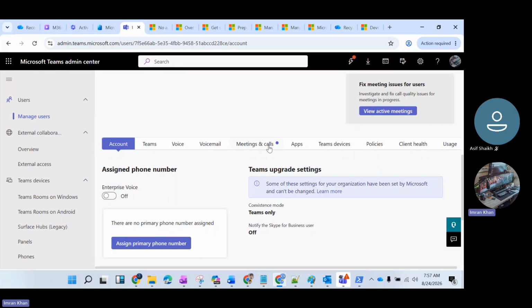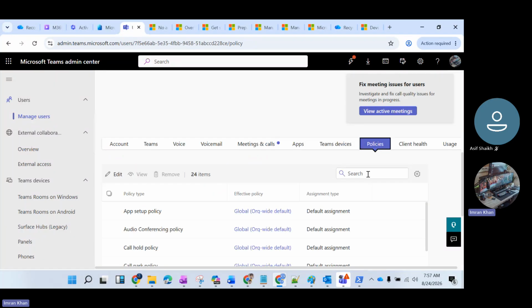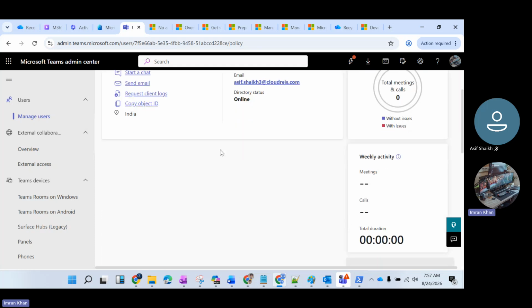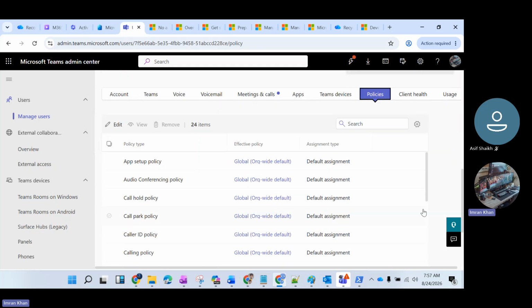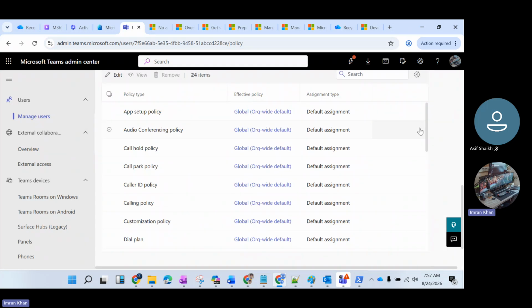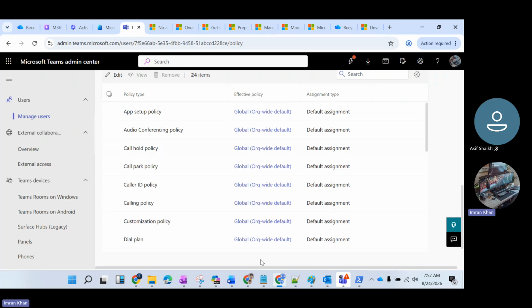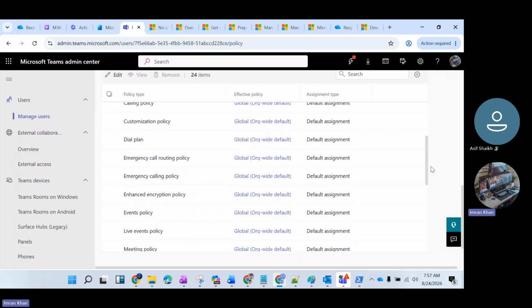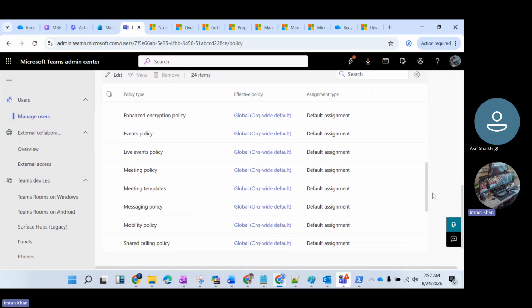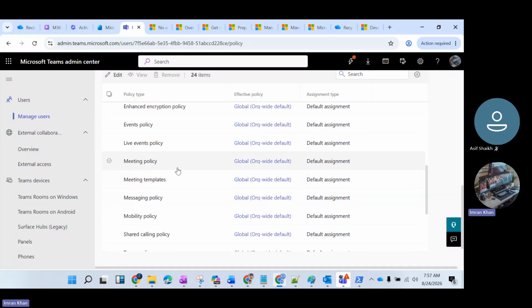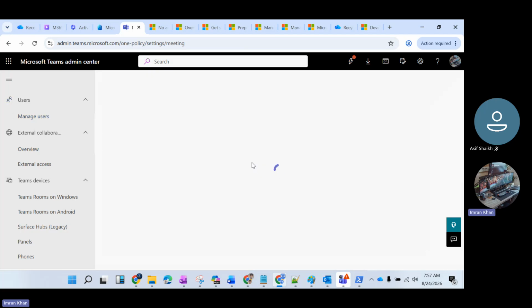If you want to change any policy, you need to go this way: policy, action, and what type of policy you want to change. Here you can see all the policies available in our tenant. The effective policy is mostly global organization, but you can set it as per your requirement. If you go to the meeting policy, I just click.